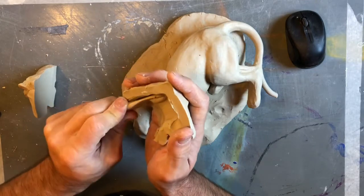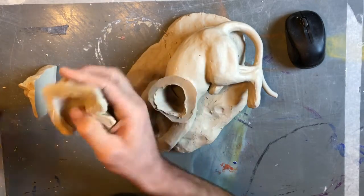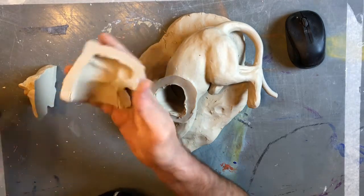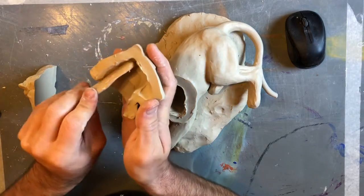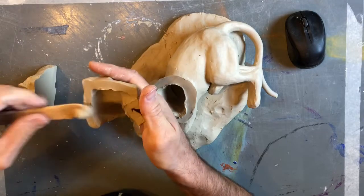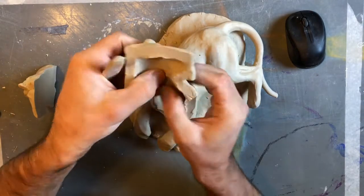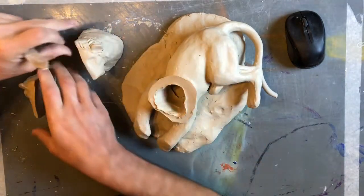Take out anywhere that feels a little bit extra thick. Get it down to anything thinner than a 1/2 inch. Try to get it to a 1/4. And that looks pretty good to me. Okay, so do that on both sides.